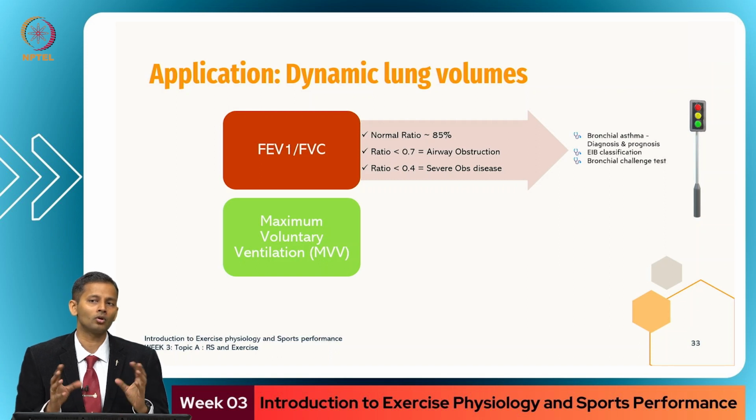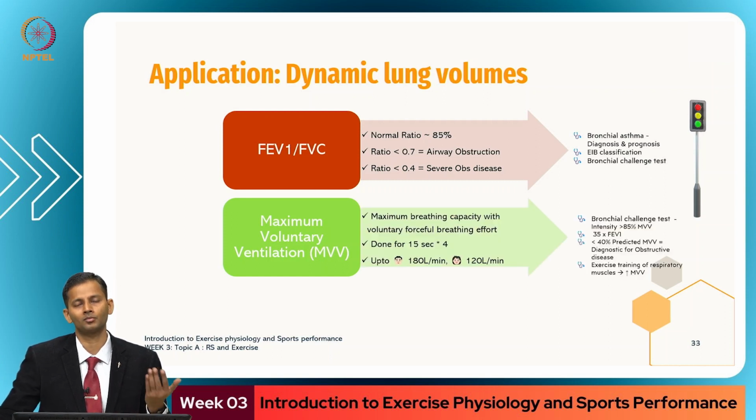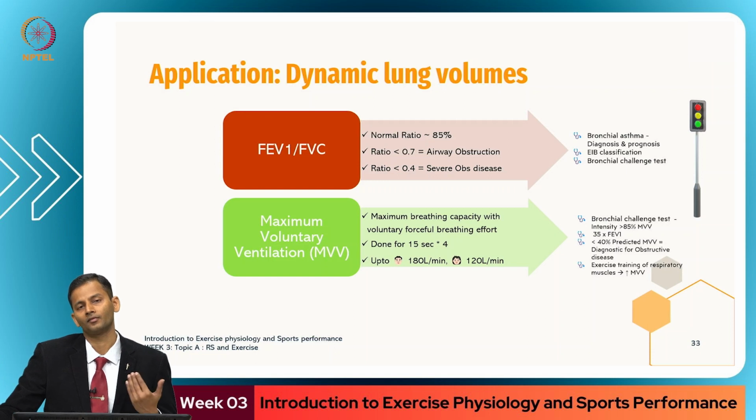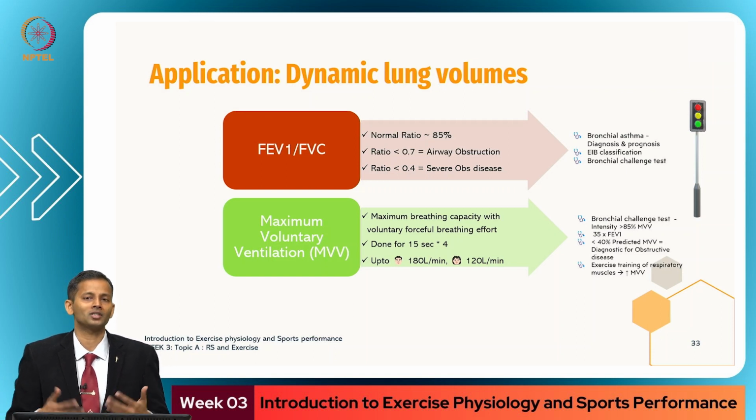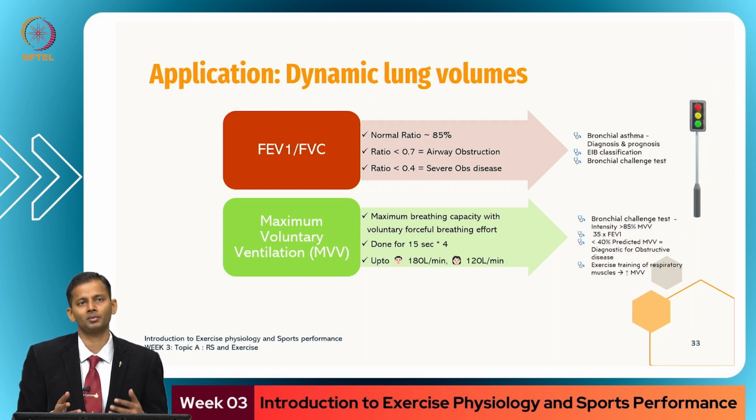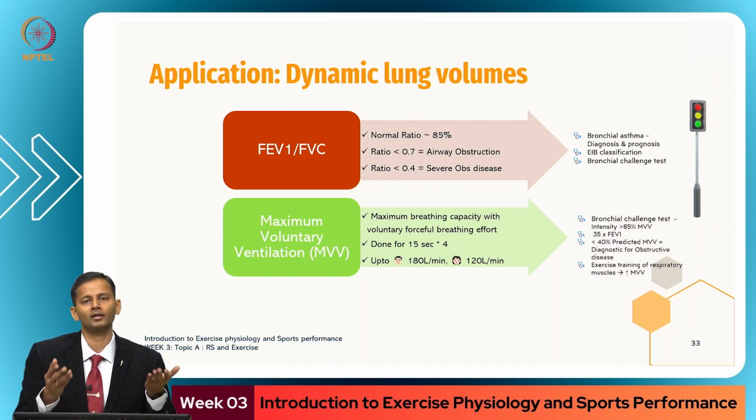And also, the gold standard for diagnosing people with exercise-induced bronchoconstriction is a bronchial challenge test, where again the dynamic lung volumes are used as important parameters. Further, when you ask the individual to breathe to the maximum capacity, that is called the maximum breathing capacity or the maximum voluntary ventilation. The individual is ventilating voluntarily to his fullest potential. Generally we ask the individual to do it for a period of 15 seconds only. It's very tiresome. So you do it for 15 seconds, and thereafter it is multiplied by 4 for 1 full minute.